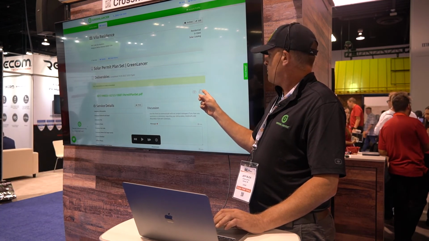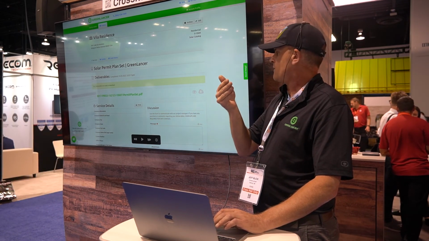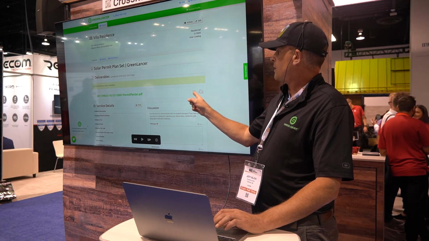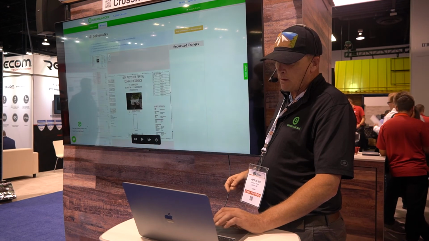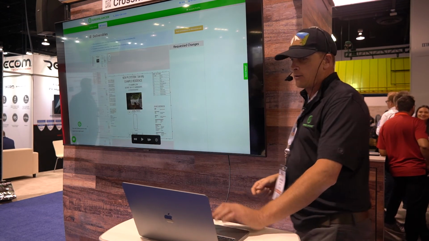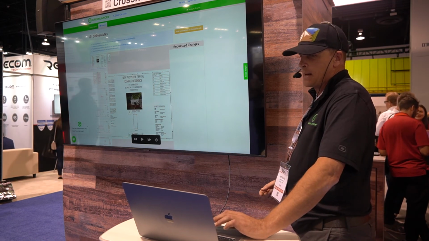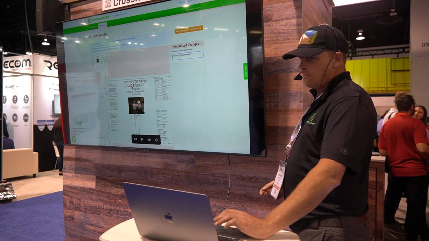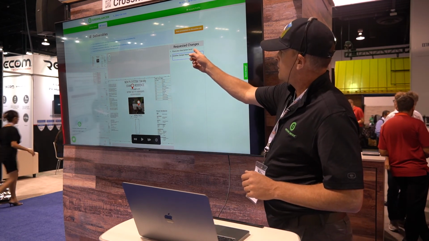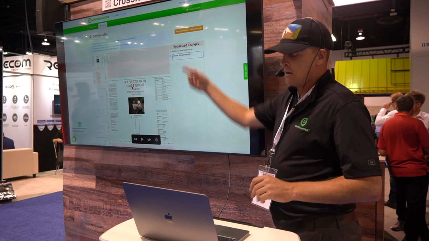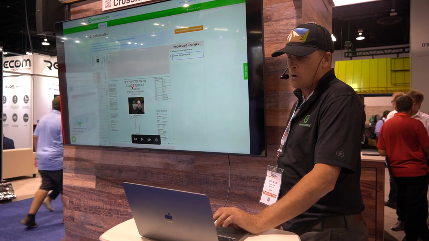This is the download button. You want to download it first, put your eyes on it, check it for accuracy, make sure everything's good. If it's not, you're going to click on this button, which is our annotation tool. This is what the annotation tool looks like. So it's going to bring up your plan set, and it's going to give you the opportunity to drop pins. So let's say the address was wrong there, you drop the pin there, and then here you put what the change needs to be. And you can drop as many pins as is applicable to the particular project.